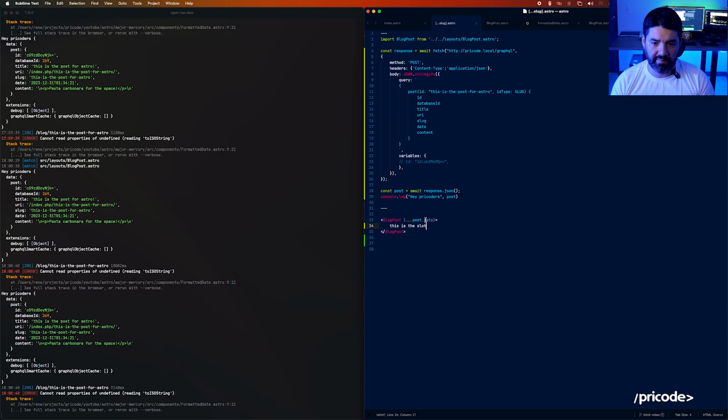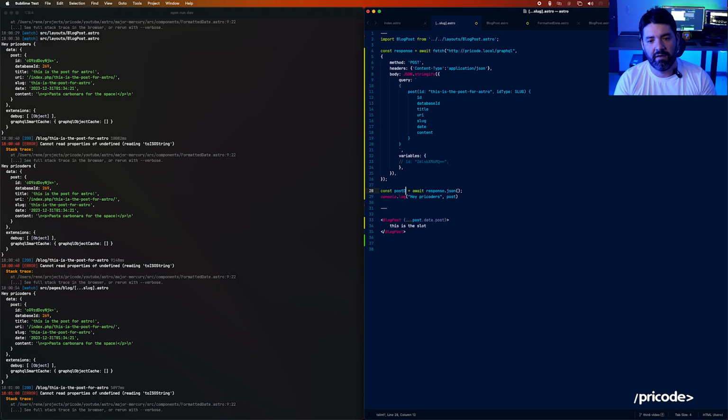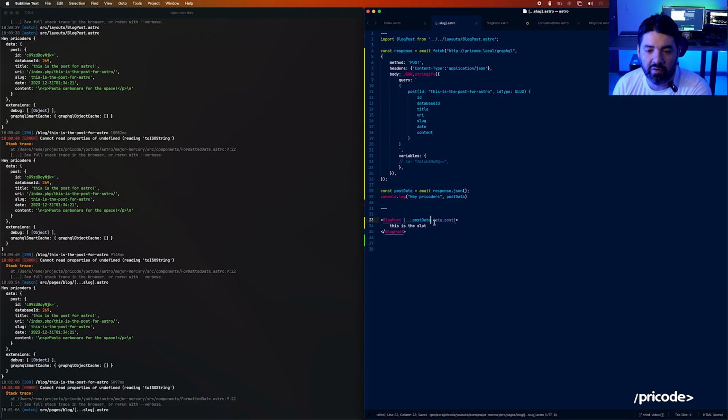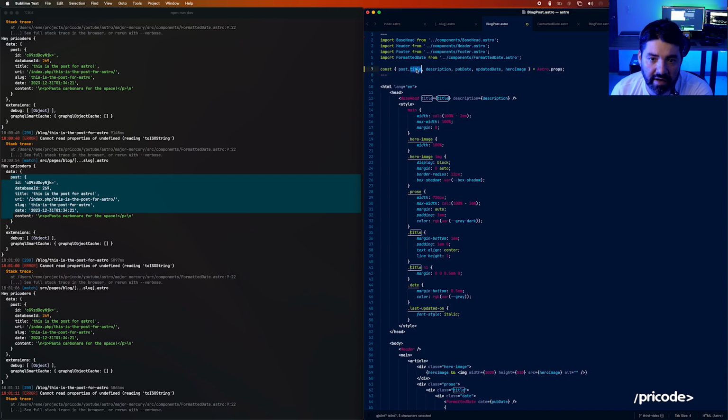Well, let's do it better. We need to pass the post data, post, and that's it. So we have the title, the slug, etc. I'm going to change this name, which will be easier for us to look at. So it will be post data. That's it. It will be the post data, the data, and the post, and it will be the object that we have over here. That object is passed here. And we have then the title.